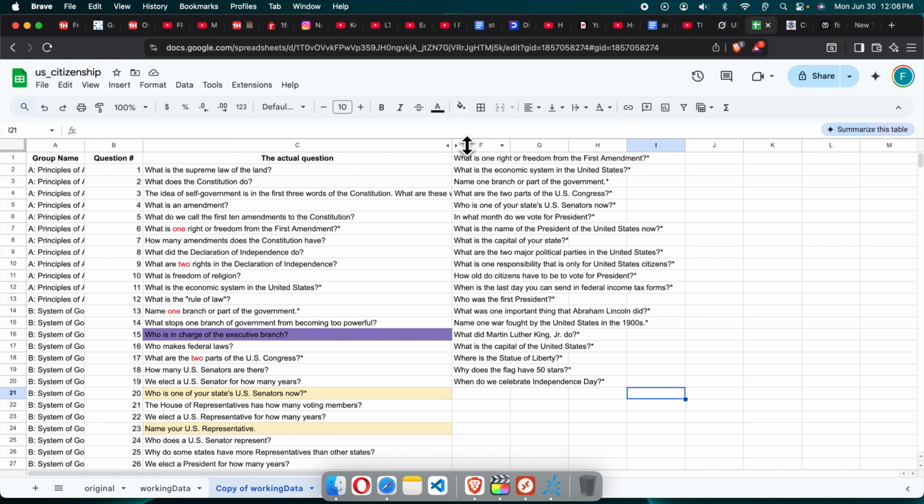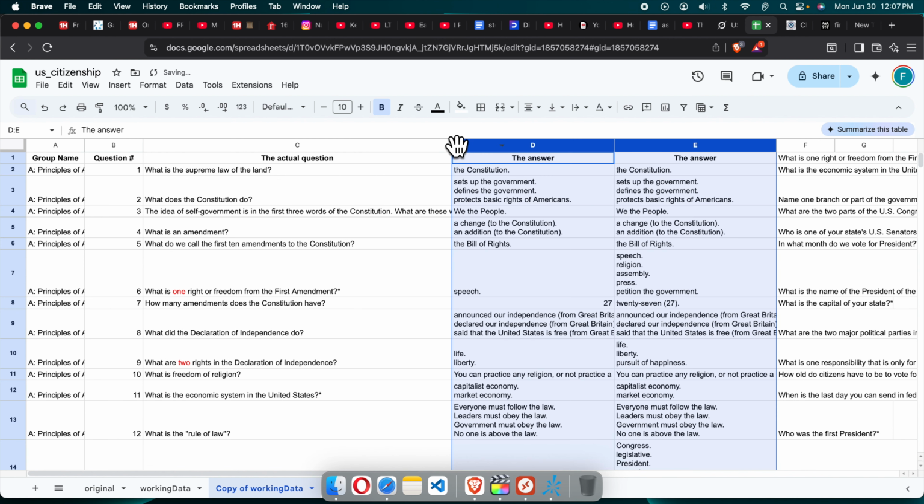But check carefully here. There are two extra arrows. For the other columns there is no arrow, but in this case there is an arrow on the left and right. That means there is some data or some column which is hidden. To make it visible, we just need to click here and it will be expanded, and these are the hidden columns which we saw here.